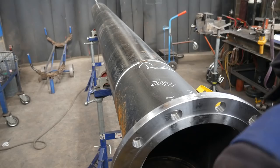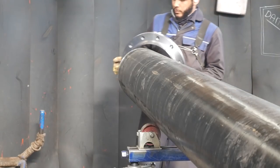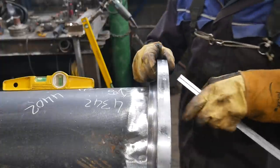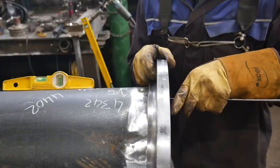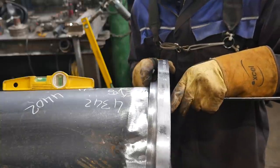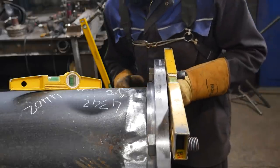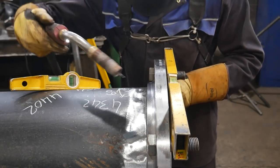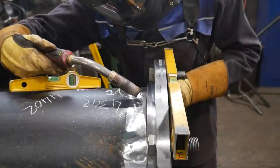Sometimes this math can be a bit confusing, but now, like I said, this flange has to hang off 46 mil to make the measurement from the face of this flange to the center of the T be 300 mil overall. But I forgot to hit record while I was tacking it, so there's going to be a bit of a jump. So I think here's the initial tack. I think I had to chop that off and then re-tack it because I'd done it wrong.